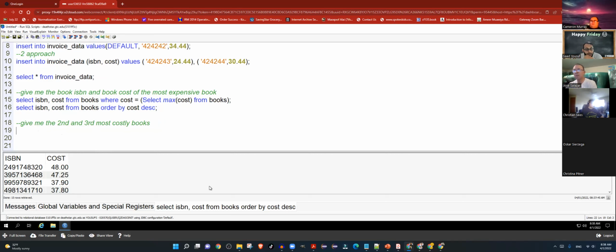And it's not like you will sit there and hard code that this ISBN number is this and that ISBN number is that. Because what if the cost changes tomorrow, your query is irrelevant, right?